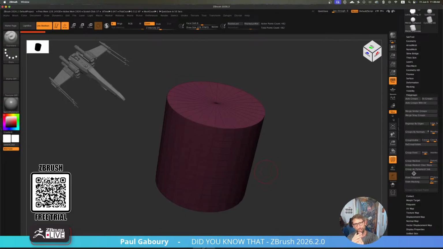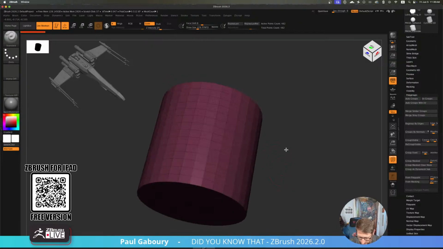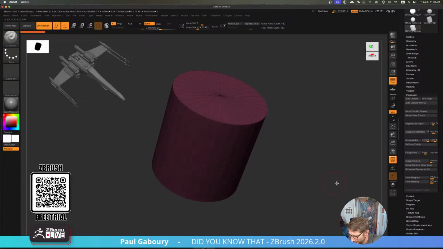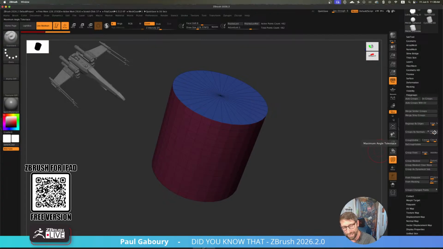I.e., this cylinder has distinct normals that are all facing the same direction on the top here. These are not. They're all moving a little bit in different directions. So I could just group by normals. It's got a slider that says pay attention to any normal that's under 45 degrees, keep it the same polygroup.